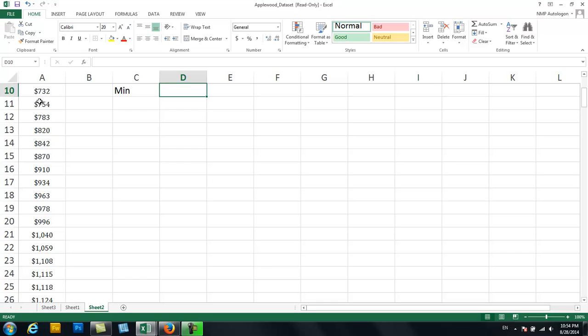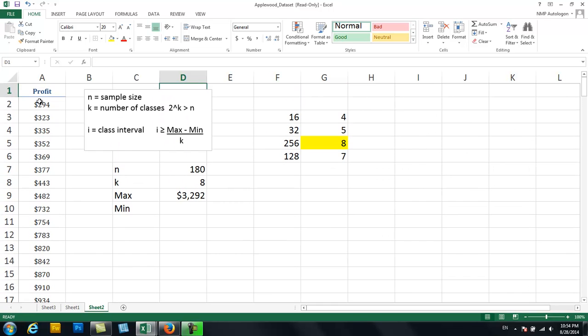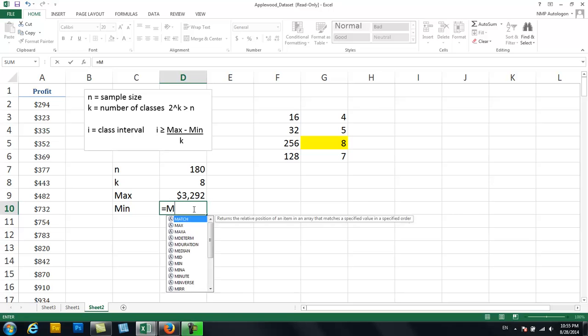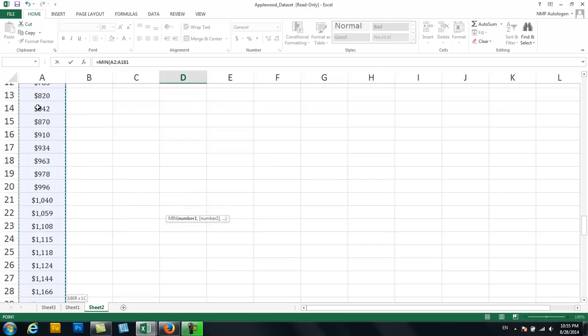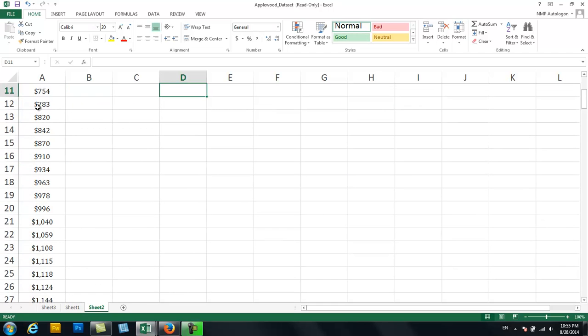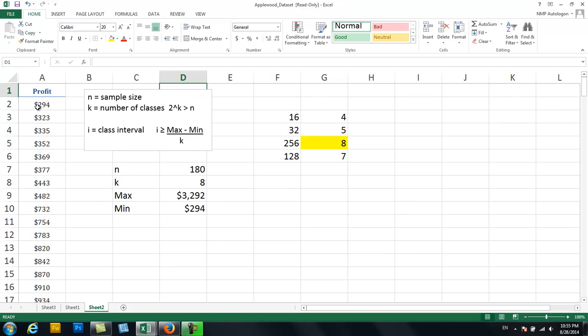If you want to know what I just did right there, I clicked on the first value, and then I held down Control and Shift, and then I clicked the down arrow key, and that highlighted my whole string of data. You can do that going down, left and right, whatever, but hold down Control Shift and then the down arrow key. So my maximum value was 3,292, and my minimum value is sitting right there, I realize, is 294. Okay, so there's a quick way to know your min and max.